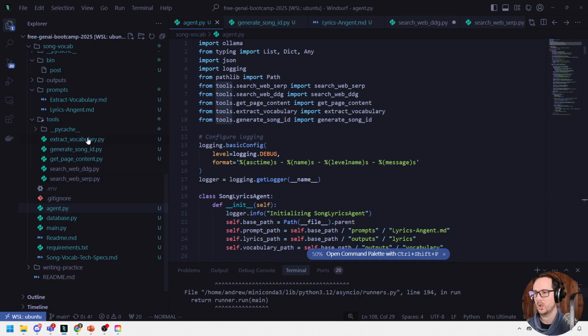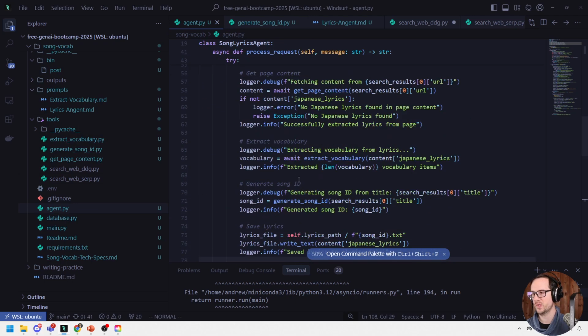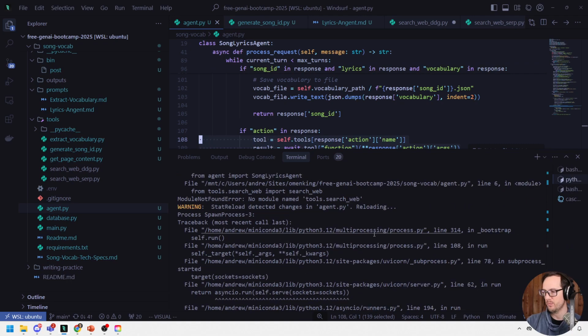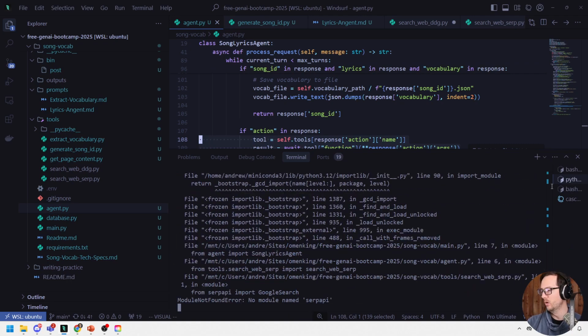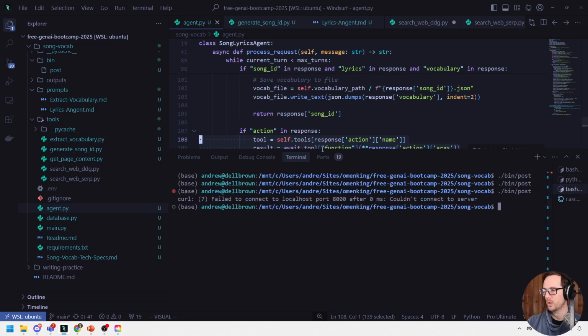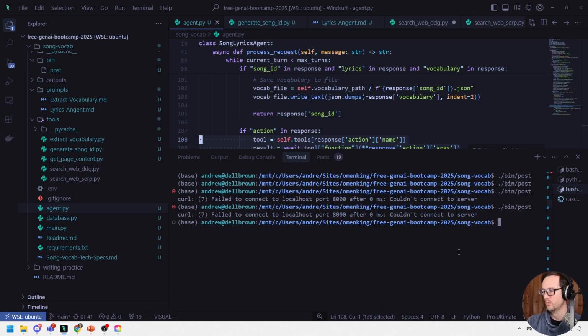Hmm. Okay, well, it seems to know what tools to work with despite us not explicitly calling them here, which is kind of interesting. Await function tool. Oh, okay. So it's dynamically calling, which is actually kind of cool. I like that. But if you wanted to be more clear, you can make it a lot more explicit. That's usually how it works. But I'm going to stop this here. We haven't fully read the SERP code, but we'll just see what happens, and we'll try this again.